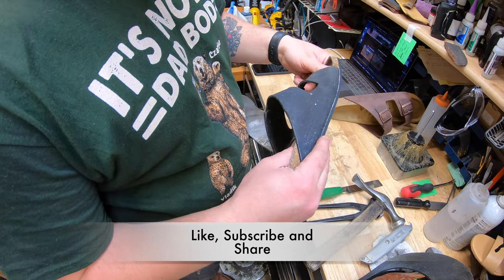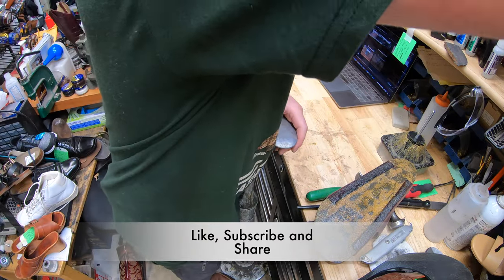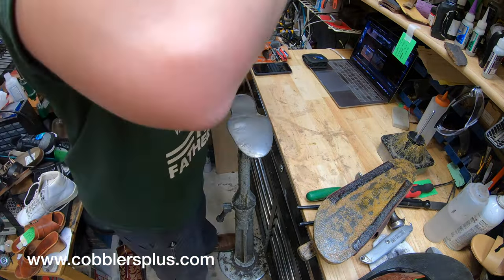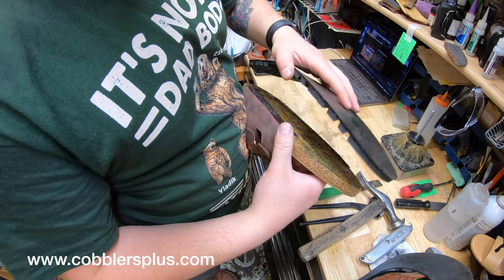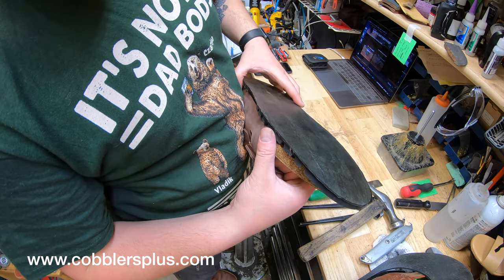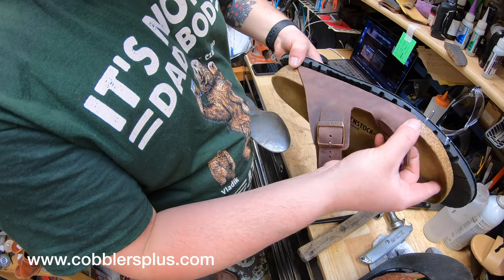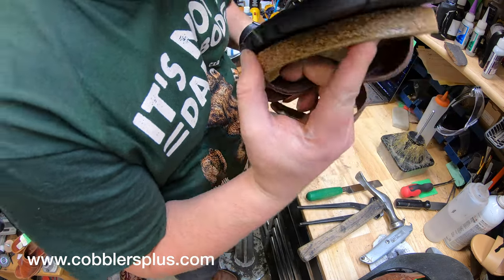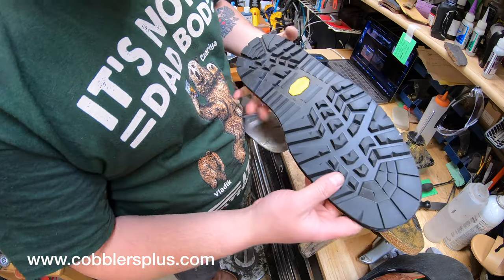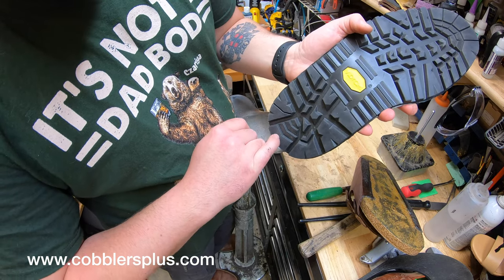It's gonna sit and cure for just a little bit, or hang and cure. Now these, because they're a larger one and the type of Vibram sole, let me flip this around. The Vibram soles are pre-cut already as well, and this is a larger foot, so I have to make sure that it's gonna fit. So I'm gonna flip it upside down on this foot, and this will help me gauge where I need to try to get everything to hit. Okay, gives me an idea. I'm watching the pattern here, and so I need to aim for right about here on the pattern.